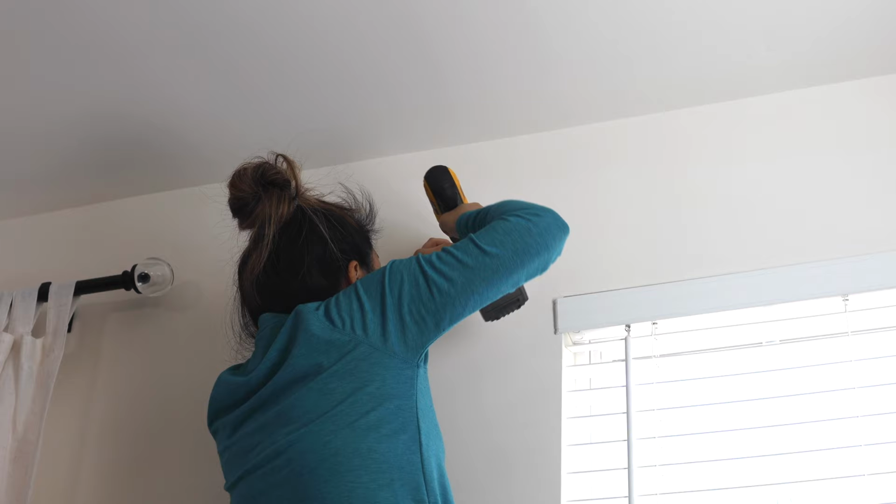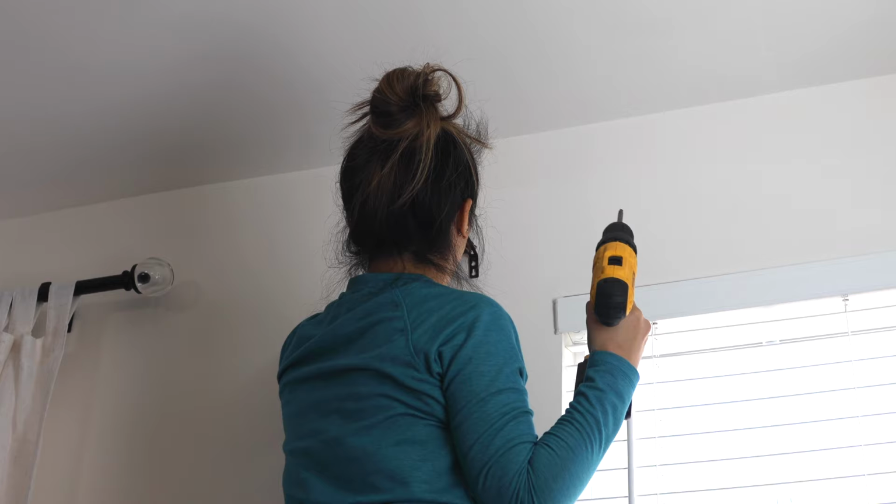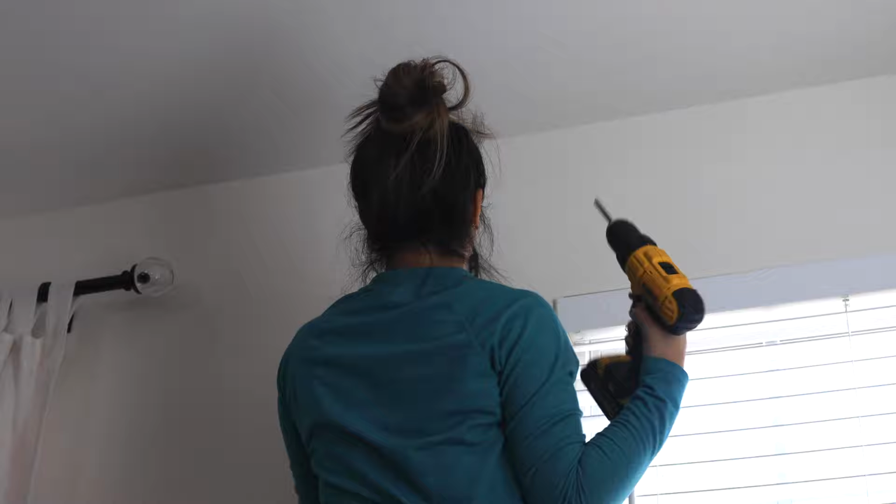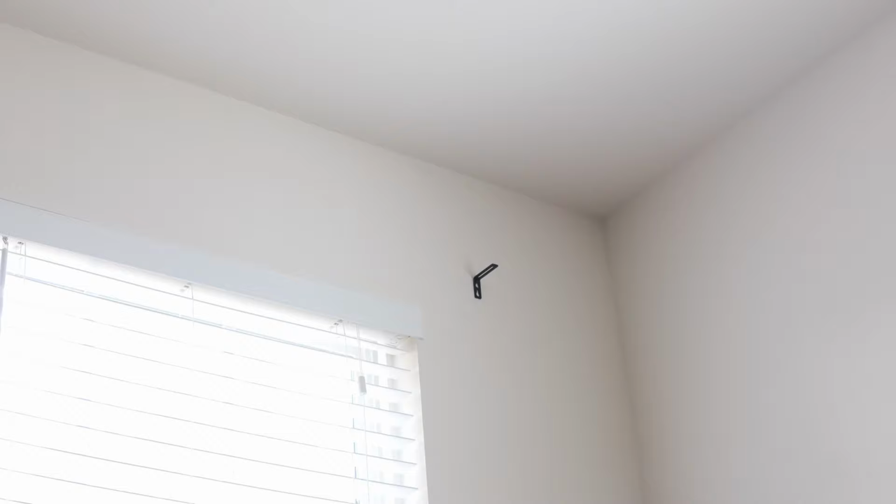All right. We're in. Snug. Oops, sort of snug. There we go. Let me try just a little more. Make sure. There we go. Yay! And that's that. And now we're just going to do all of them. So the brackets are on, and now we have to put the things to hold them that I was telling you guys about. Might be helpful to grab a screwdriver.